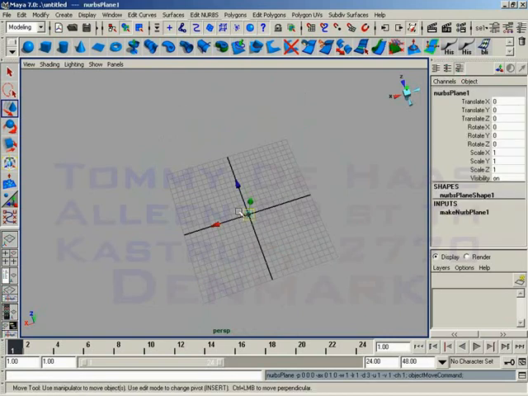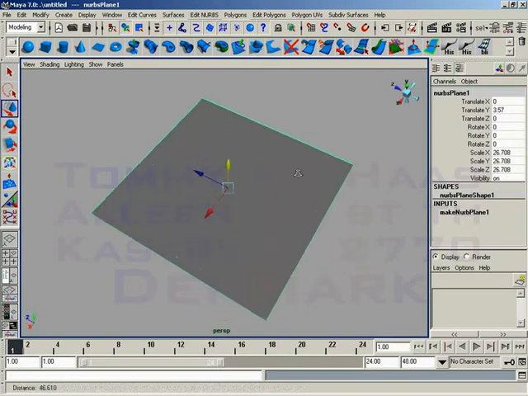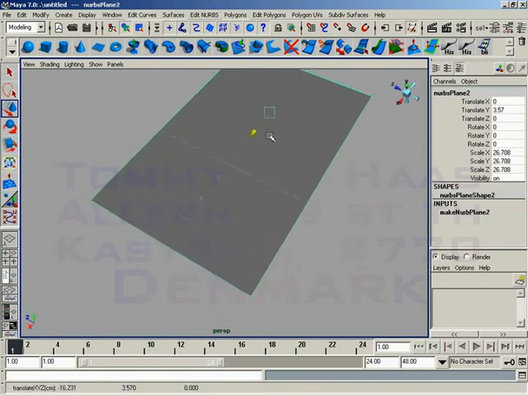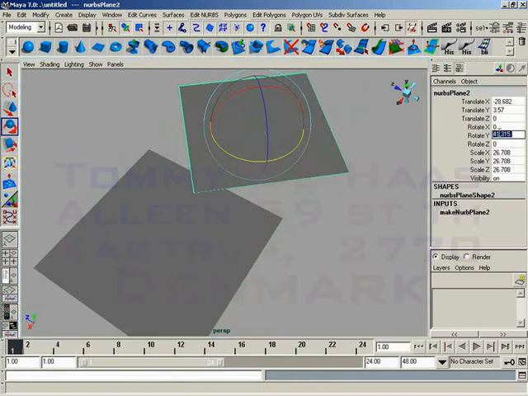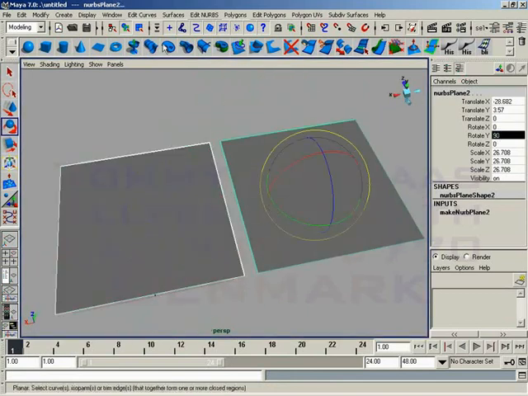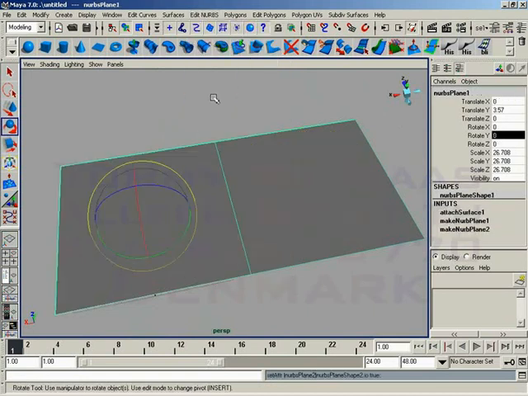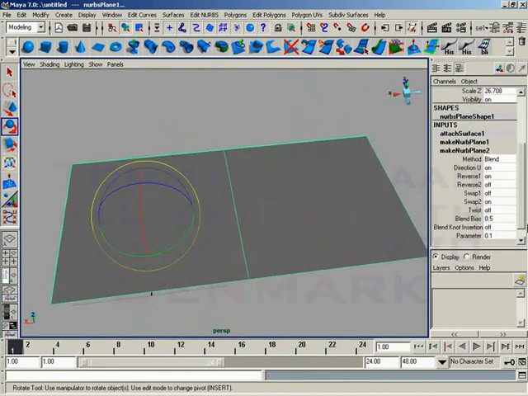For example, if I have a NURBS surface here, and let's just duplicate it, and we'll put a NURBS surface up here, and I'm going to rotate it 90 degrees. So it looks like the same surface. If I grab these two, and we go to Edit NURBS and Attach Surfaces, everything attaches just fine. But take a look at what happened. Maya had to swap directions on one of them.